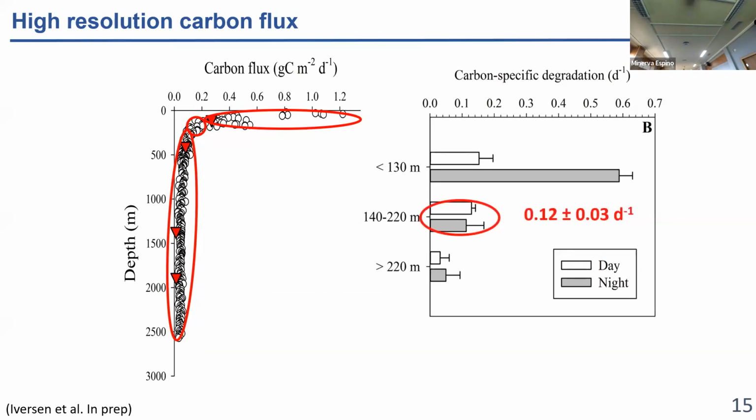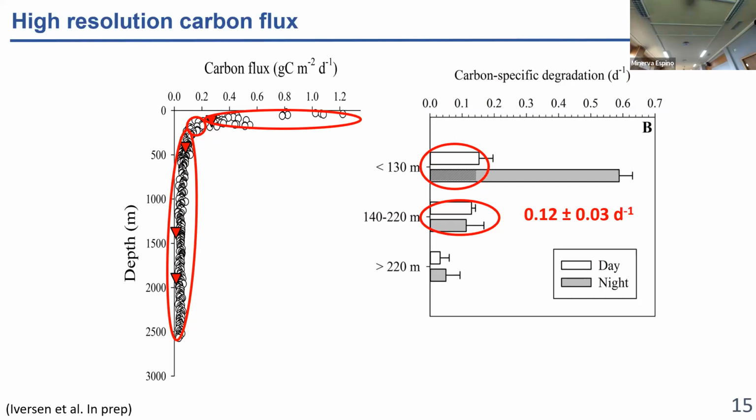And if we start with basically the upper mesopelagic-ish, we find that we had around 12% carbon-specific degradation per day. And we think this is basically the same. So we see during day, they're pretty much similar in the upper 130 meters and down to 220. At night, it's much higher, but we don't really expect bacteria to change their activity between day and night. So we assume there's still a part of this that says the microbiome.